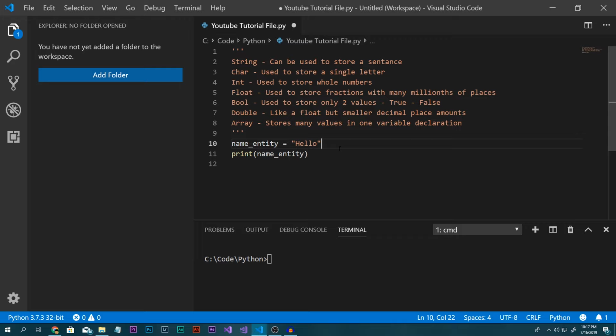But we can also add many values, and how we can do that, first we need to remove this, and how we can do that is basically by putting square brackets. And then we can put some spaces, and then it'll automatically indent to 4 spaces. By the way, make sure down here says 4 spaces and not 2.